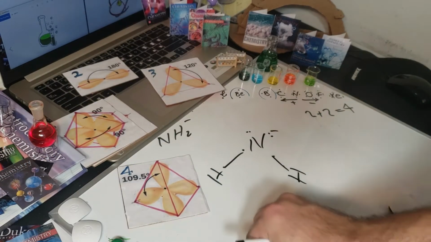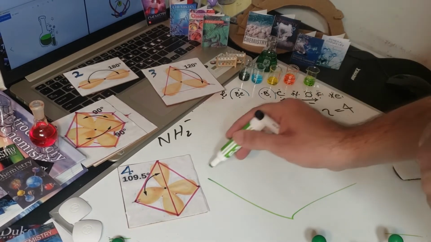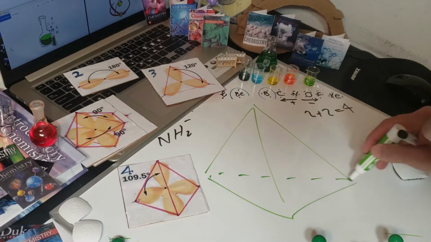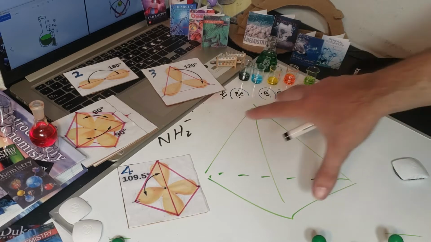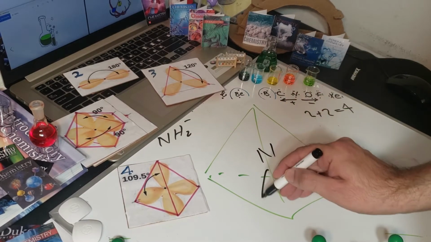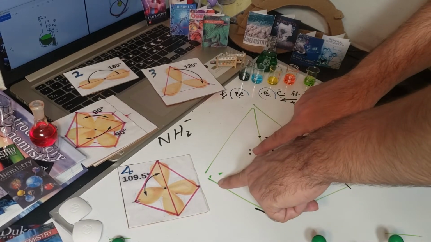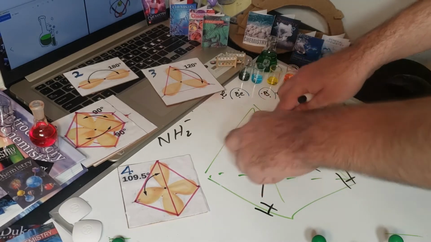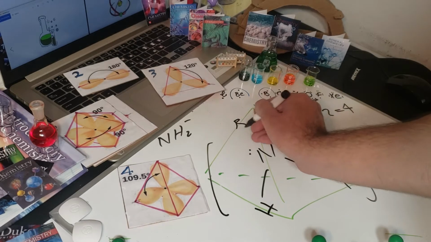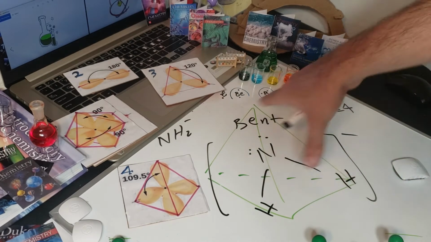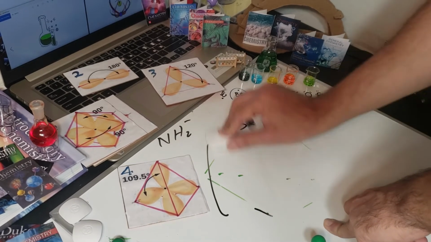Also, we could go on and redraw the molecule real quick. Every time I discuss a molecule, I sketch this framework. You don't have to do this; you could just bear in mind what the correct shape is. Again, you can see that this lone pair doesn't go here, it just sticks to the atom, and the charge should be negative for the whole molecule, and it's a bent structure. So this green framework, you don't have to have that. You just have to have the correct geometry, like the bent form.